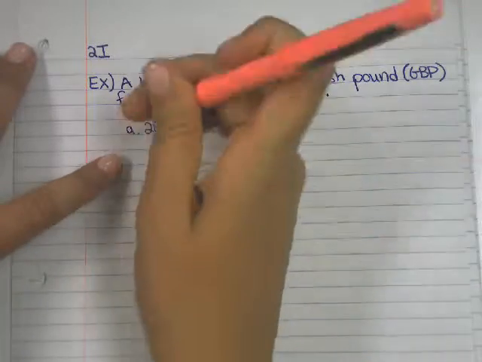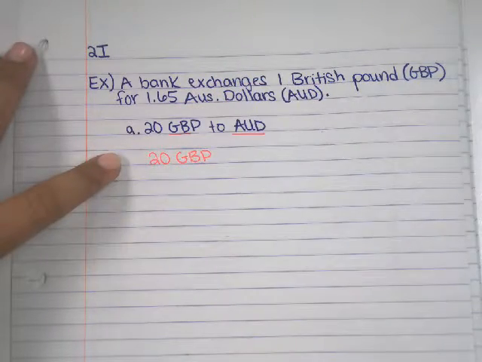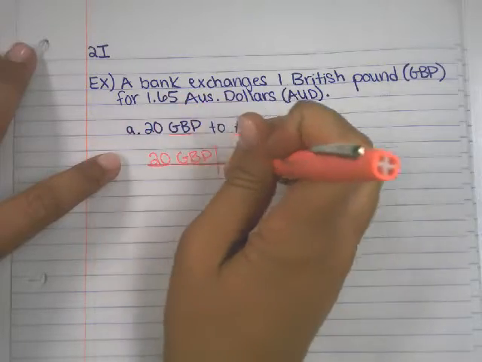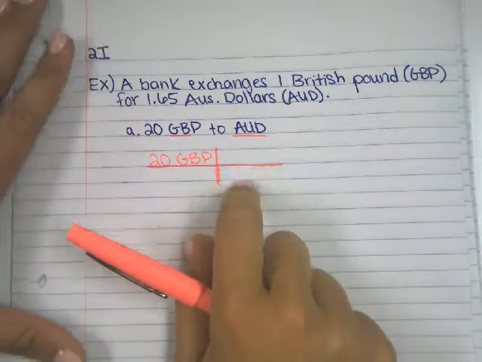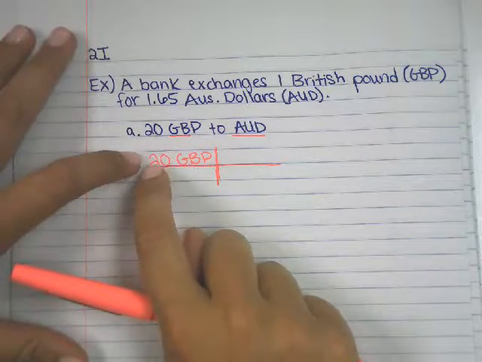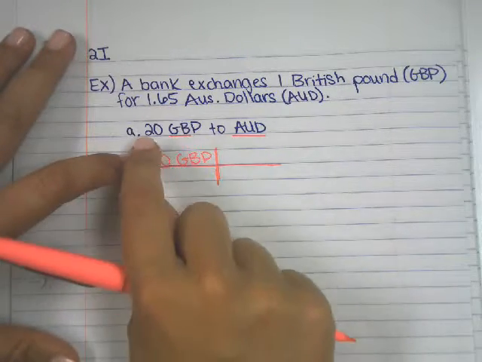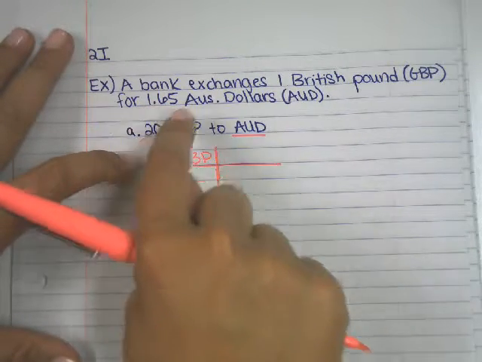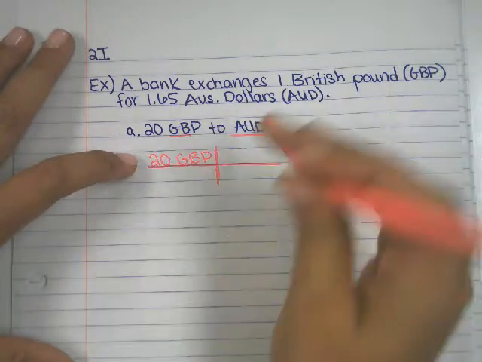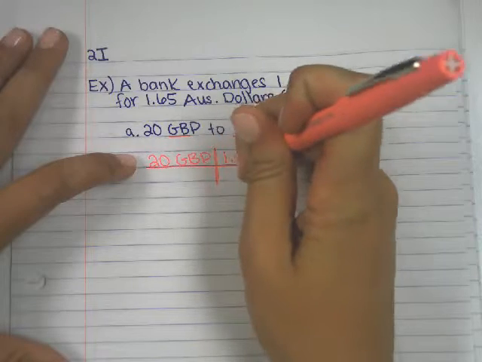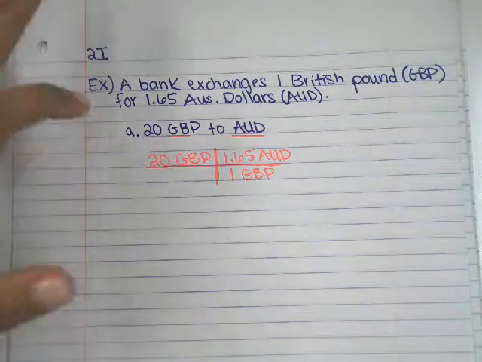So I'm going to set up an H-bar. You always start with what you're given. So I have 20 GBP. I'm going to put that at the corner of my T. What we do from here is we set up our unit rates. If you use the think through it method, for every 1 pound you get 1.65 Australian dollars. So you might know that we need to multiply the 20 times the 1.65. For every one of these, we get 1.65 of those. In your H-bar, it's similar. So we want to multiply, so we want 1.65 AUD is equivalent to 1 GBP.